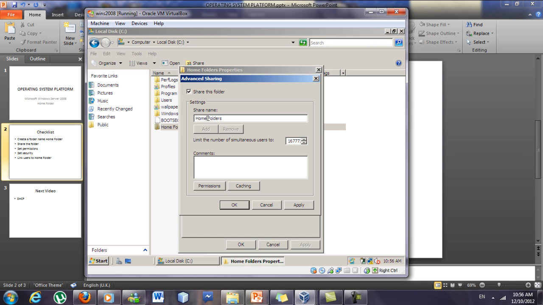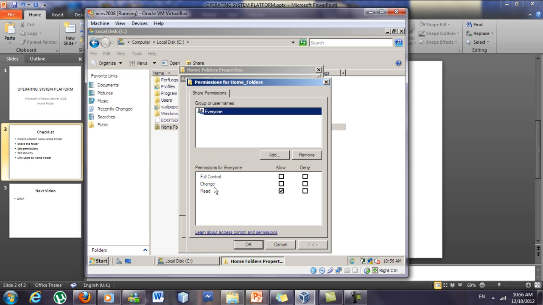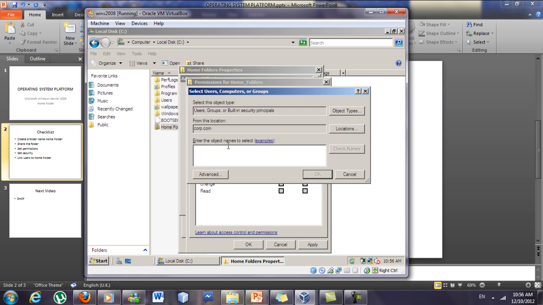Create a name. We're not going to leave a space here. Put an underscore down here. Let's set the permissions now. Remove Everyone, and we're going to add domain users.